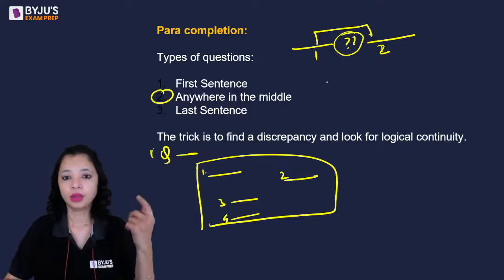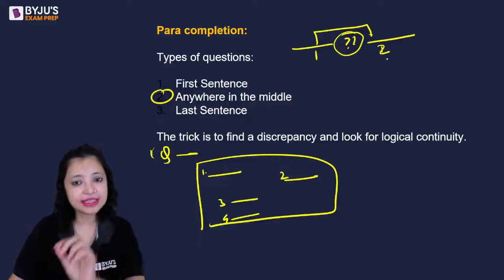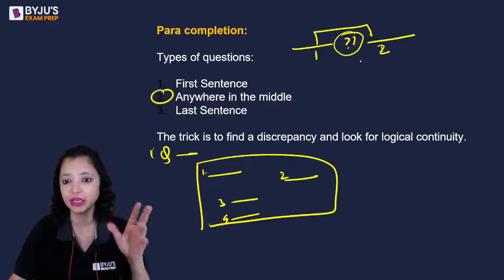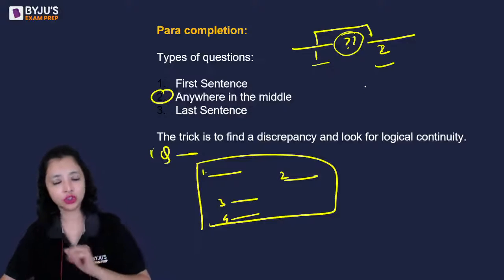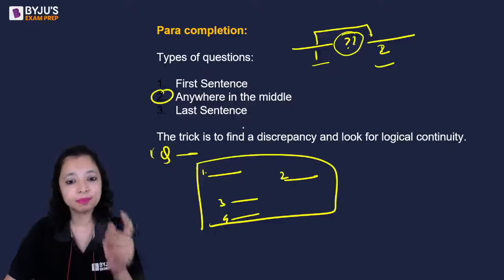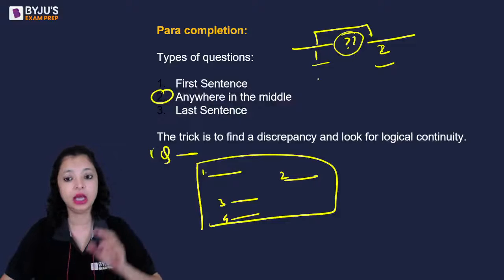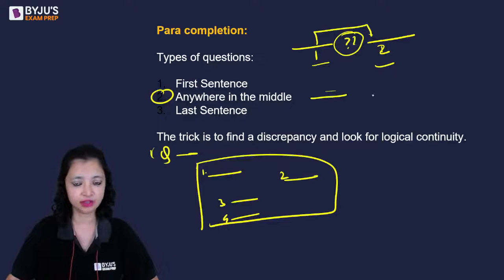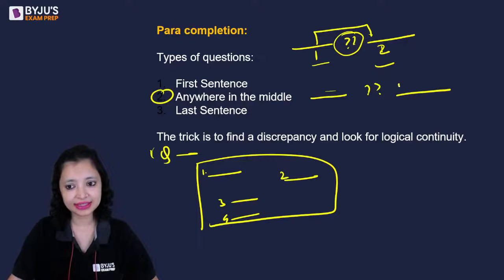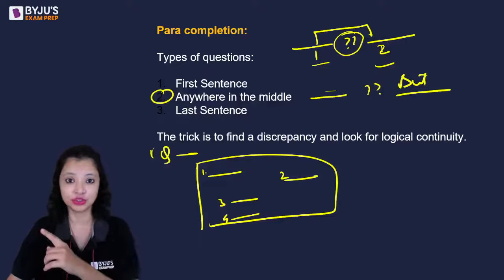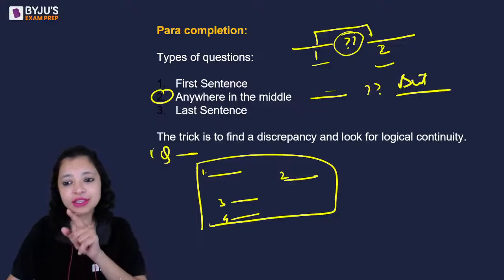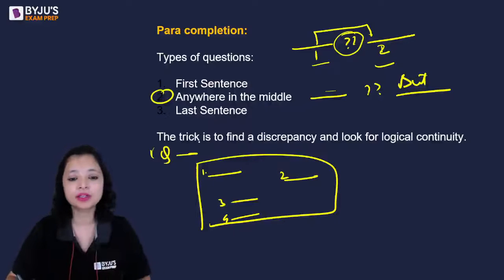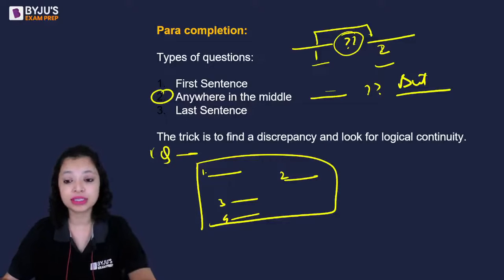As I said, if the first line is associated to the second line, there is no discrepancy. But if you think the first talks about something else and the second talks about something else, there's a discrepancy. Probably the given statement is going to be a fit here. There is no logical continuity here. Let's take an example of logical continuity. The first line gives us a definition, and then there is a blank, and the second line says, but. Can I link the first line with the conjunction but? If I can, there is a continuity. But if I cannot, I'll see if this but and the remaining statement can be associated to the statement given to us in the question.